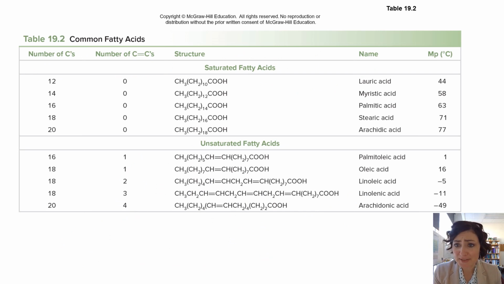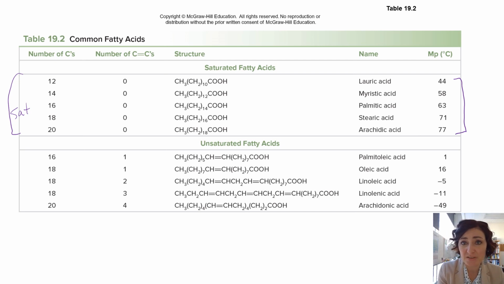I feel like we've talked about this before, but we're going to bring it up once again. We're going to talk about what your level of unsaturation does to the melting points of your fats and oils. So here we are seeing these top ones are saturated fatty acids, so they have all single bonds, no double bonds. Look at the melting points on these, and these are in degrees Celsius, so they have fairly high melting points. It's going to take putting these guys on the stove and getting them pretty hot before they're going to go from a solid at room temperature to a liquid.